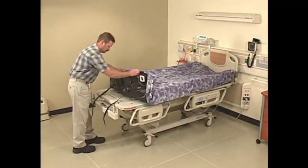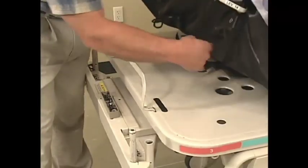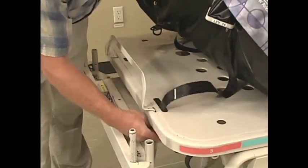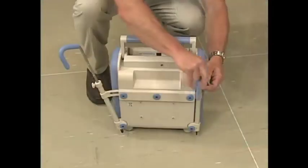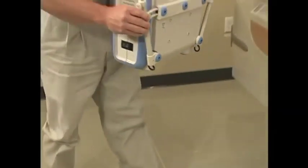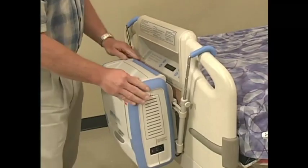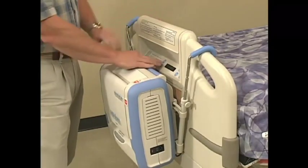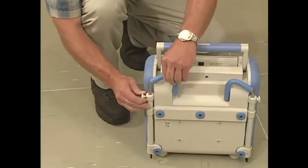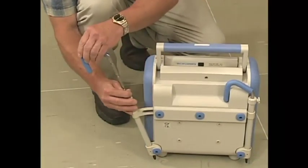At the foot end on the Advanta deck, the technician raises the mattress stop, then secures the foot end therapy surface straps. To install the air supply unit, or ASU, the technician first adjusts the hanger brackets to ensure the ASU will not interfere with the bed controls on the footboard. The brackets adjust sideways, as well as lengthen, to fit a specific footboard.